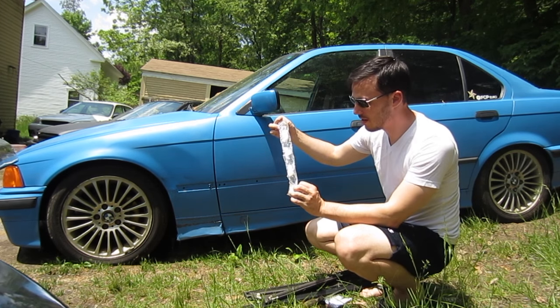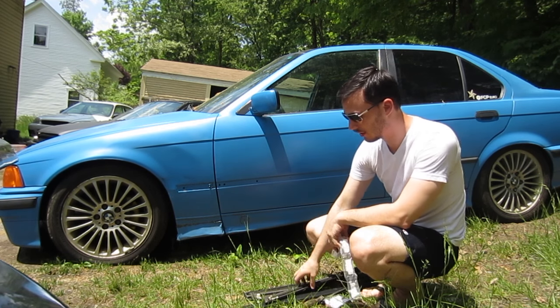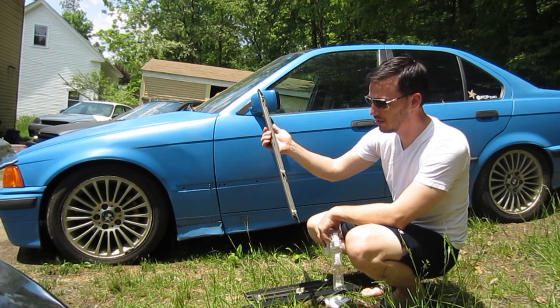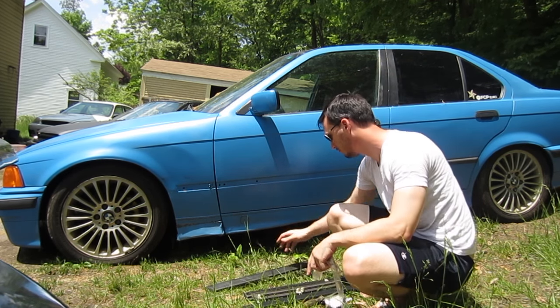And also, check through my parts bin. I actually had a whole new set of clips just sitting out there because a lot of these are broken. So I'm going to replace those as I go along, but yep, let's go.